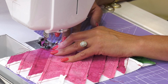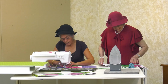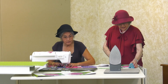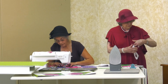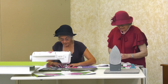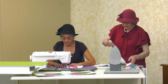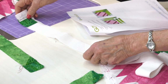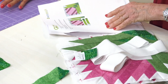Okay, so should I lay this out? Now, what size is this block supposed to be, Lois? I forgot. Is it 10 and a half? I can be wrong. I have to look at the pattern. I took my lattice. Is it 10 and a half? You need lattice strips. 10-inch finish. 10-inch? Yeah. Okay. What I have here are 2-inch strips, and I need to have 4 for the lattice.